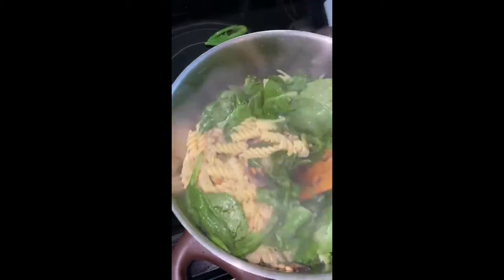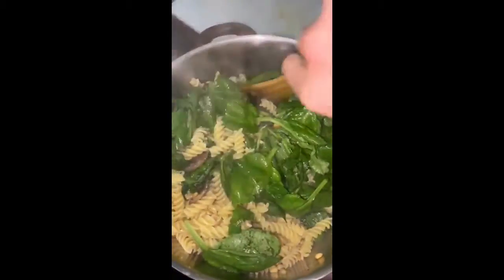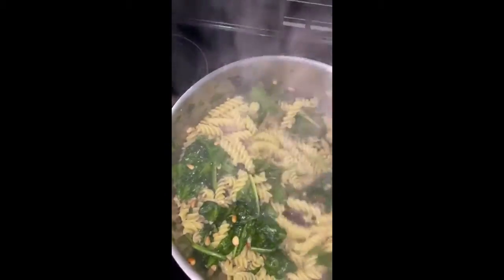As you can see, the spinach is now starting to wilt as I mix in the pasta and everything together. Now the spinach is all nicely wilted, so it's ready to serve up on plates.